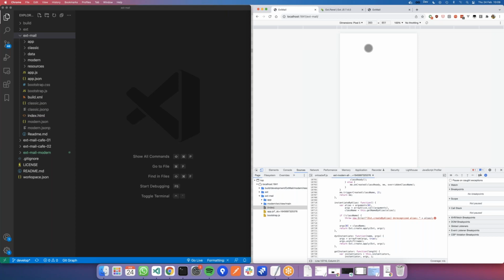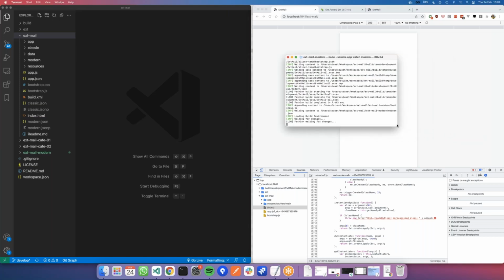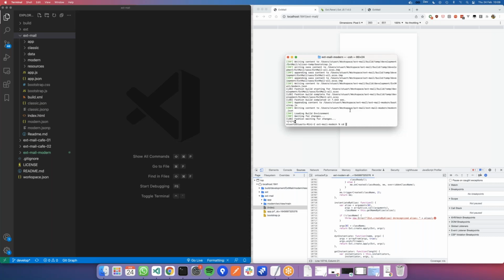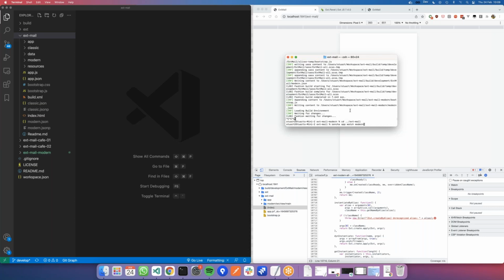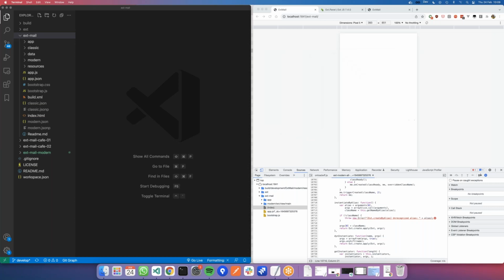So what we're going to do is start the process of developing it, and we'll get rid of all these errors. Just another note, we've got a Sencha app watch modern command running in the terminal window here. If you can see just at the top, that's the command that's running. But it's running in our complete application, so we need to change the folder. I've got a lot of folders going on here as we manage all the different versions. So we just run Sencha app watch modern, and that will tell Sencha Cmd to watch the folders and build CSS as it goes, and make sure all the files are recognized. So we'll just run that and put it to one side.